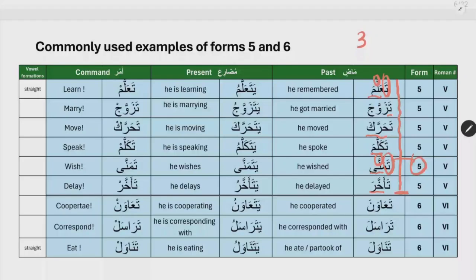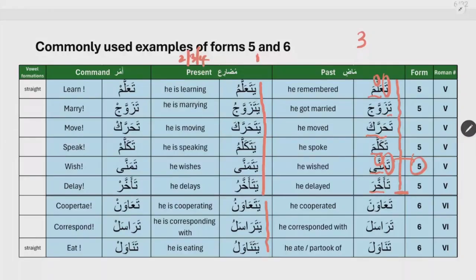If you look at the present tense as well, the alif, nun, ya, ta coming in with ya. Now here you notice the ya takes a fatha, right? Just like the first form. In the 2, 3, and 4, remember the ya took a dhamma, which was different. Here the ya takes a fatha again. Here also the ya takes a fatha. So all these with the form 1 take ya fatha. It's only 2, 3, and 4 that take the dhamma form on the alif nun ya ta in the front.